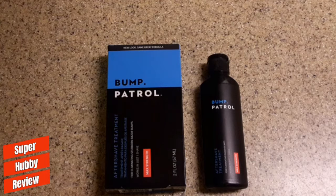My routine is this: when I'm done shaving, I get a hot washcloth — extremely hot — and submerge my face in it to get my pores good and open. Then I put about four or five drops in my hand, rub it in, and start applying it to my face. It works. Even when I'm not shaving, I still use it for about the first three days after I shave, because I don't want to go back to having bumps.